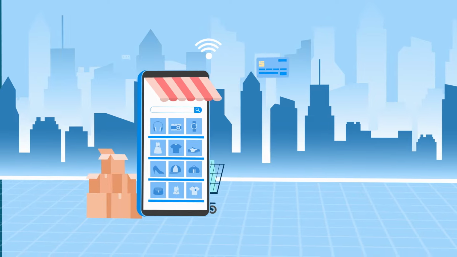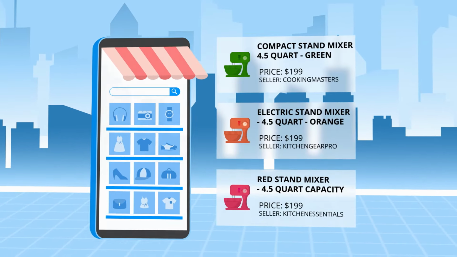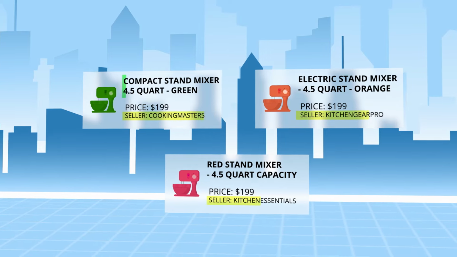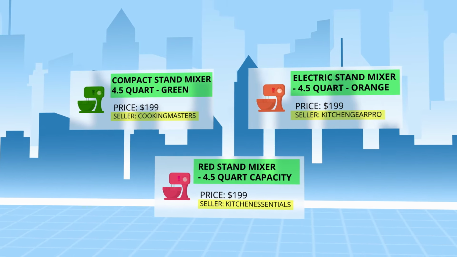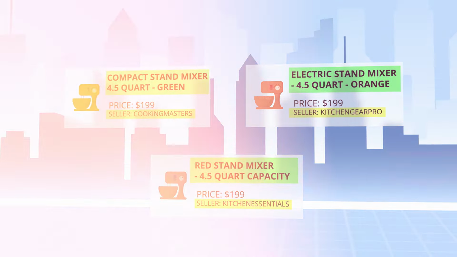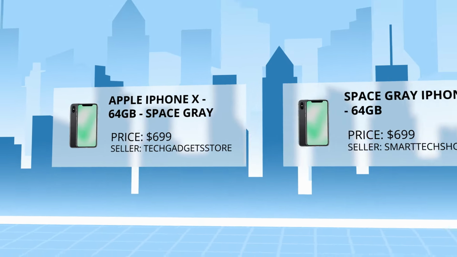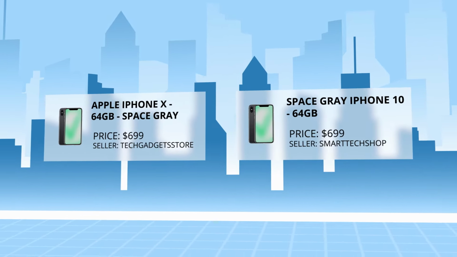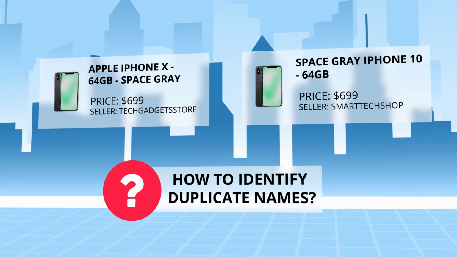Let's say we have an e-commerce website and we want to get rid of duplicate products that may be listed under different sellers, different names, or any other feature that might be different for those products, but they are listed under the same name. That's precisely what it is highlighting. For example, we have iPhone X and iPhone 10, which precisely are the same product, but you see, they have different names. How do we identify these duplicate product names?